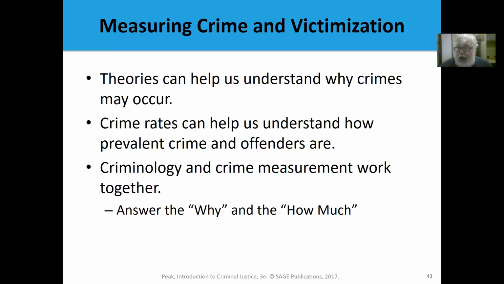Of course, we don't absolutely positively know why. There are a lot of theories out there, and sometimes it's a combination of things. When we study criminology, we'll be looking at the fact that criminology is an interdisciplinary field where you have information coming from a lot of different directions.